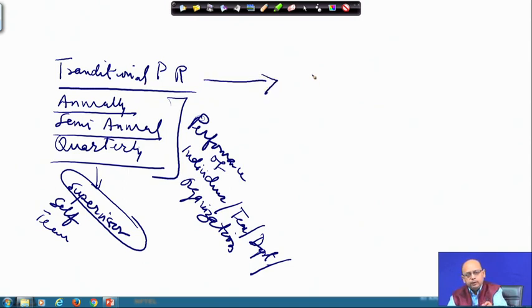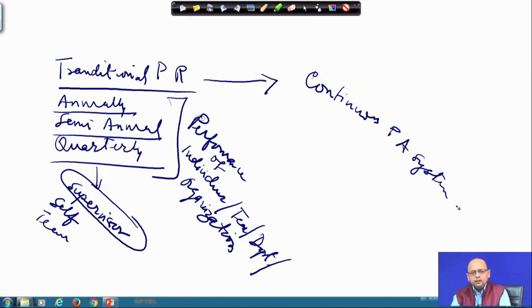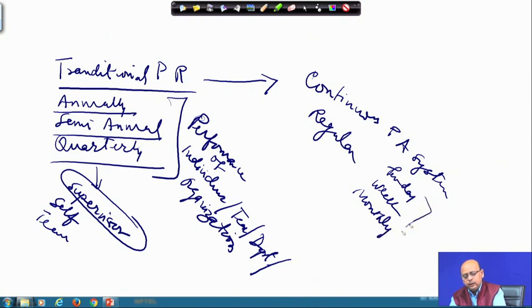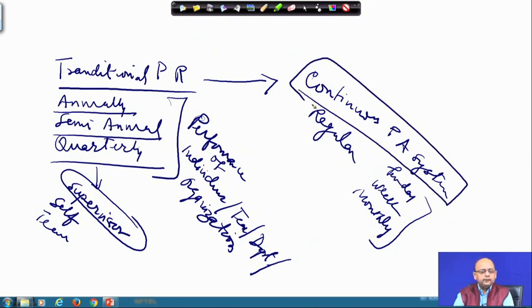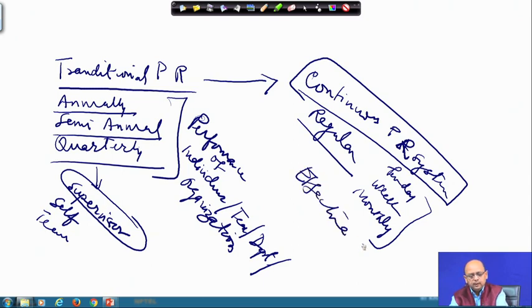Now, we are moving to a more continuous performance evaluation, performance appraisal system. Okay. It means that you are going for a regular evaluation. It could be per day what he is doing, week, or on a monthly basis you are going to observe and document the performance. Okay. So, many companies are moving from annual review systems to what you call a continuous performance review system, where they are going to review your performance on a regular basis as and when it happens. Okay. And this system has been found to be more effective, right, compared to this one.